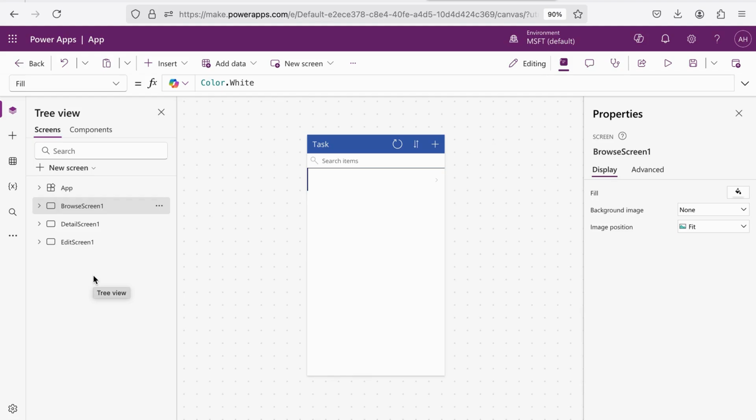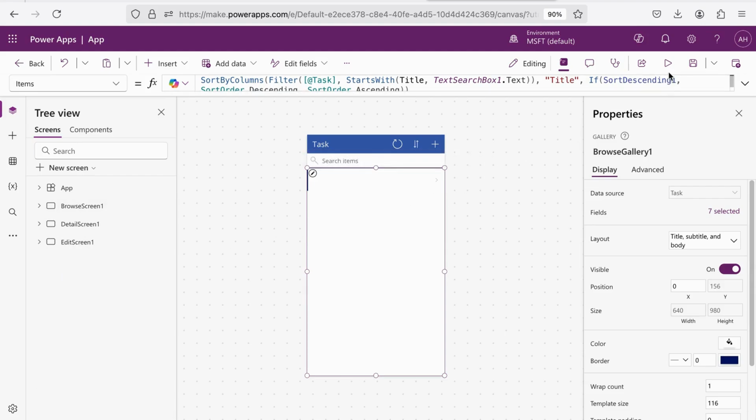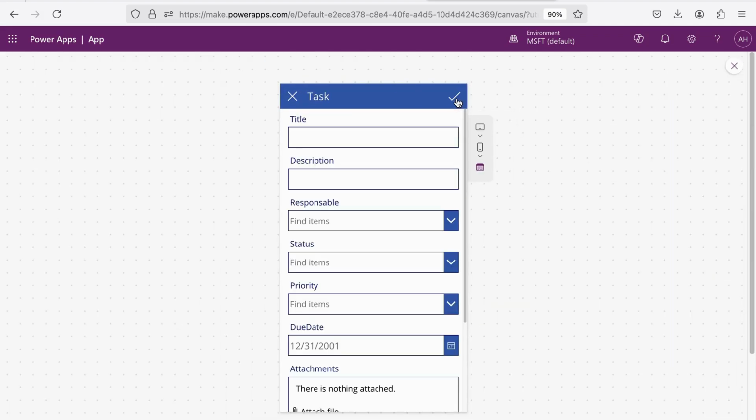So our app was created, right, with the 3 screens, the browse one, detail, and edit. But as we can see, the gallery is empty because we don't have any data in our database. So let's create one. Click over here to preview the app and then in this button and let's create a task. So finish the homework, homework until the 20th because you need to.